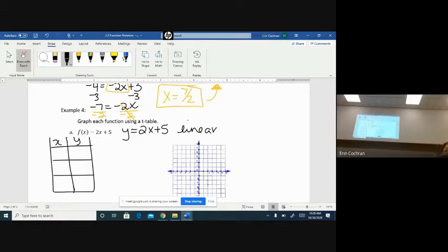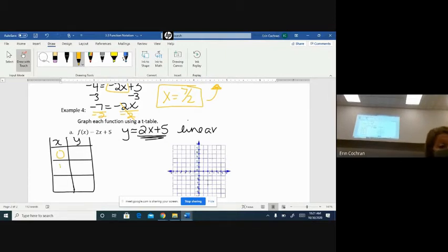Okay. So when we make a t-table, we're going to pick 3 values for x. Any 3 values, it doesn't matter. But one thing I'm going to tell you, these are both positive. So your numbers can get bigger the more positives you use, right? Or the higher numbers you use. Okay. So give me 3 numbers for x. Any 3 numbers, doesn't matter. 1, 2, 3. Okay, that would work. The bigger we get, the bigger my graph's going to have to draw, right? So I might choose some smaller numbers, such as, what's a really small number? 0 would be a good one. I like 0.